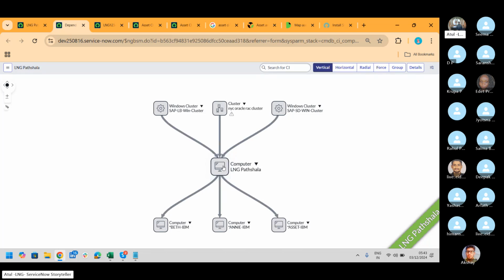If I have an incident on this CI, then all these CIs also get impacted. अगर parent ही काम नहीं करेगा, then chances are the child also will not work. But if the child is not working, then the chances that the parent will not work are very less. यहाँ से आपको relationship मिलते हैं.